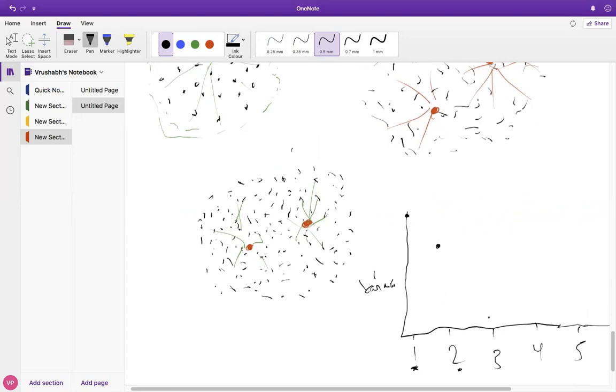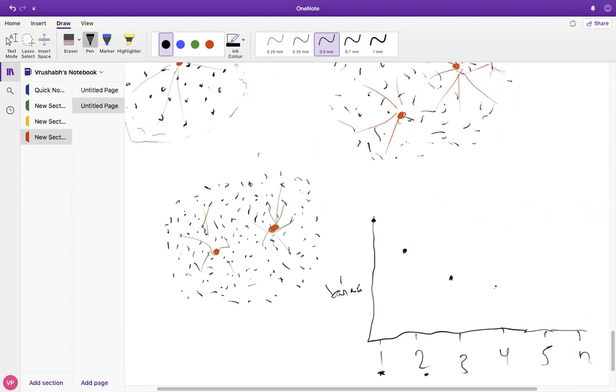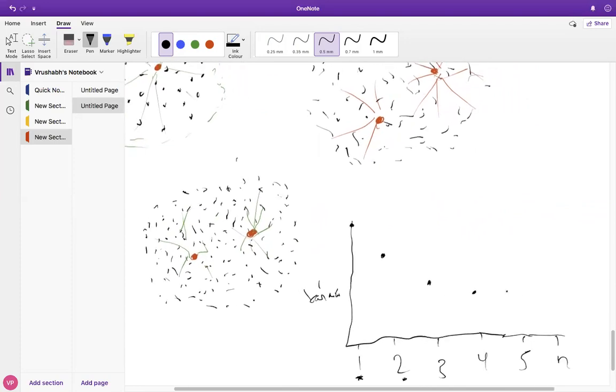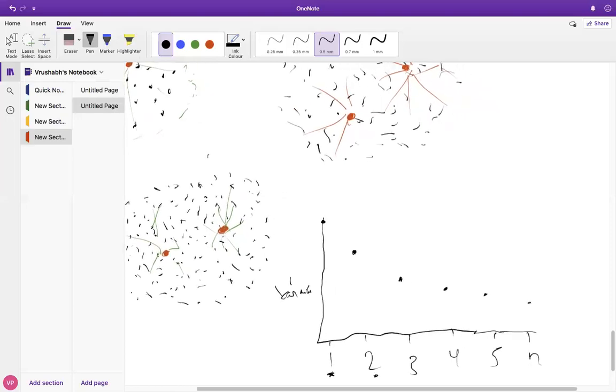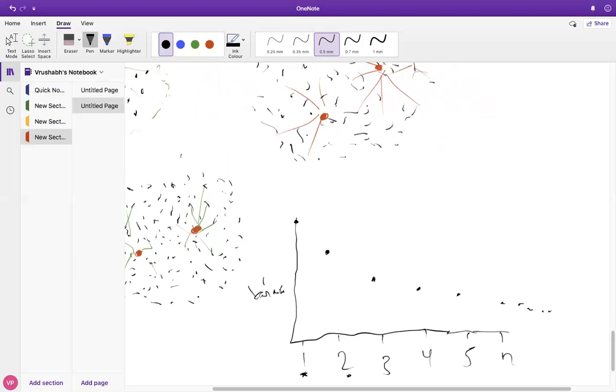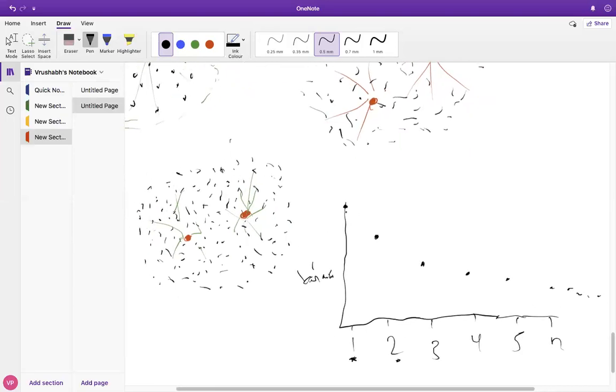If we have 3 clusters, it's going to reduce further. If we have 4 clusters, it's going to reduce further. If we have 5 clusters, it's going to reduce further, until it gets to a point that is not making any significant reduction. All right. So we can actually connect this.